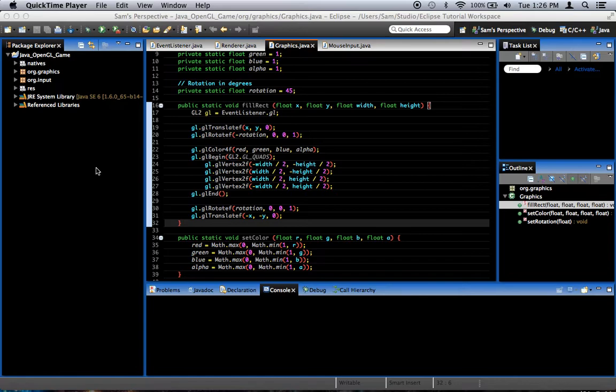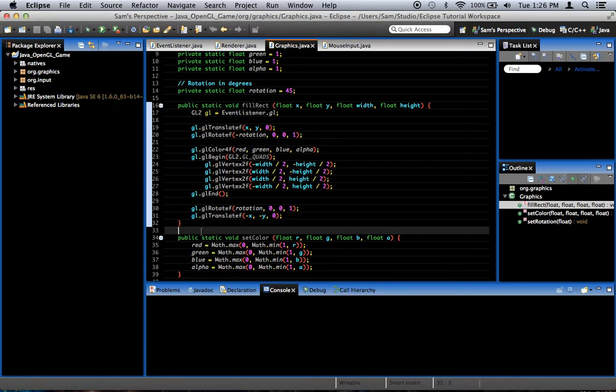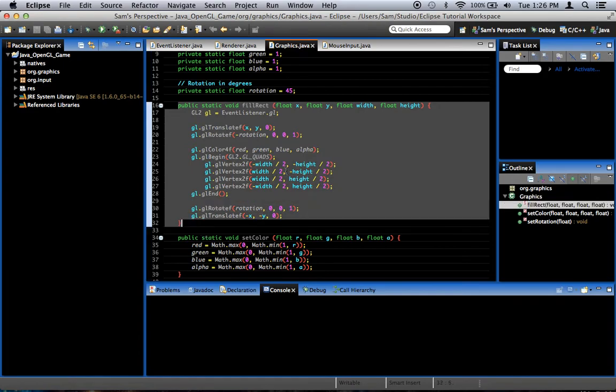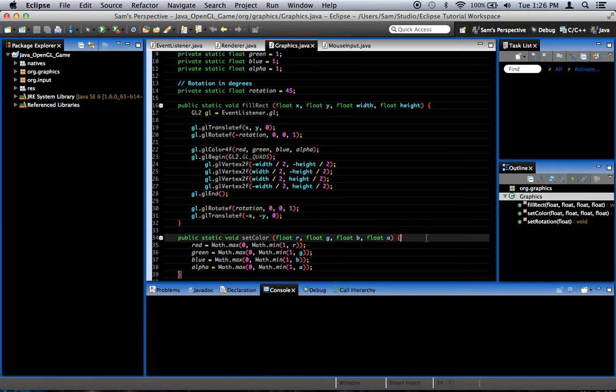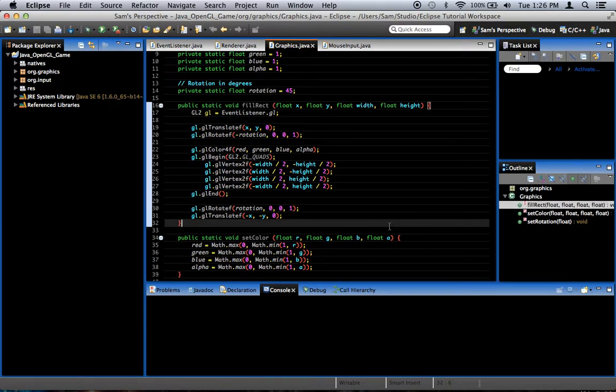Now that said, we're going to be creating a method today for drawing images to the screen. It's going to be like our fill rect method, except that instead of filling it with a solid color, it fills it with an image. And this is obviously going to be important whenever you make games. So you're going to use this method over and over and over again.